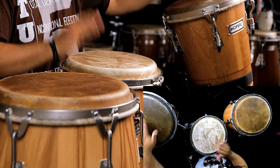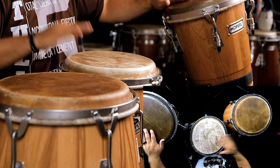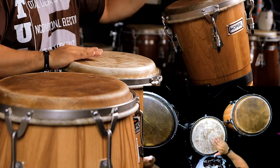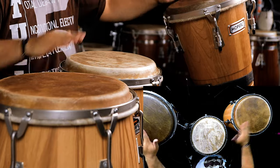But if you want, again, rather than doing the bass all the time, you can do maybe two opens. Again, make it your own. Have some fun with it and explore different tones that you can do to kind of spice up an exercise like that. Yeah, have some fun with it.